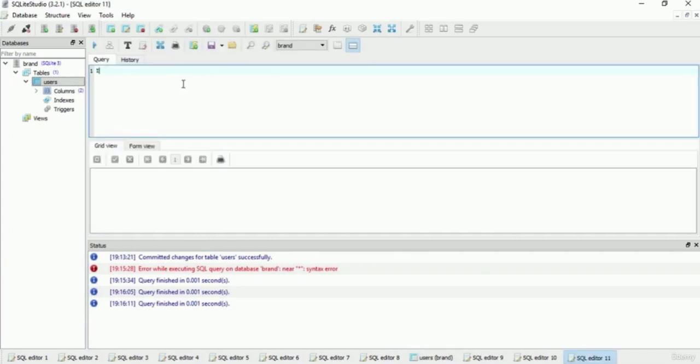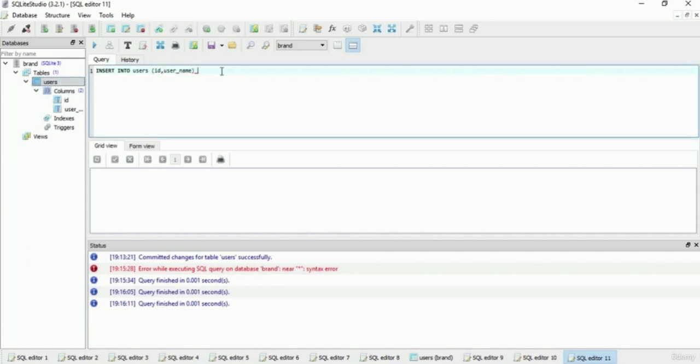In order to create it, I'm just going to say insert into, this is the database command, and the name of the table. I gave the name of the table as users, and there are two columns, ID comma username, user underscore name.